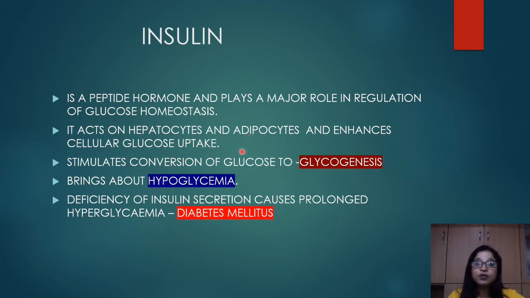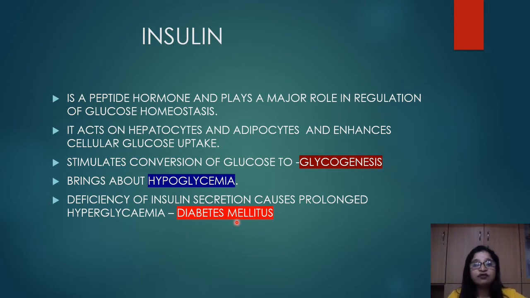So the level of glucose in the blood will continue being on the higher level, and the person will have hyperglycemia, and that condition is known as diabetes mellitus, because diabetes means there will be a lot of urine passed. Along with that, this urine will taste like honey, that is, it will be sweet, so that is mellitus. So diabetes mellitus is a condition seen when there is deficiency of insulin hormone secreted in an individual.